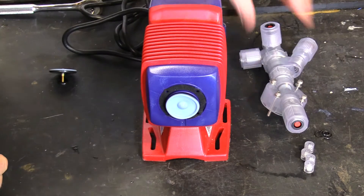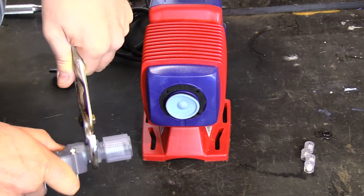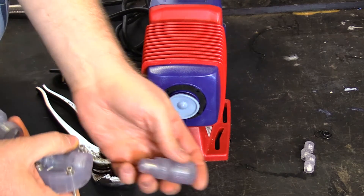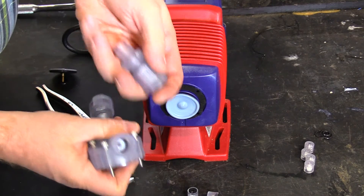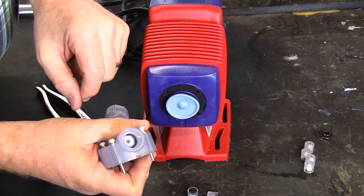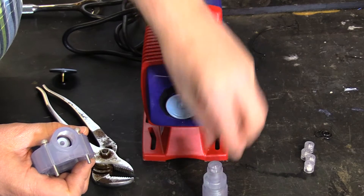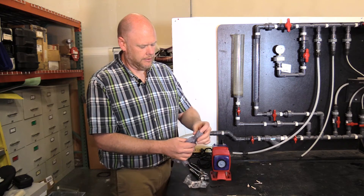Then you would take your pump head assembly and remove the suction valve housing. It has two check cartridges, an O-ring, and a Teflon gasket. It is very important to make sure that Teflon gasket stays centered over the hole. You would remove that O-ring, put the check valve seats down, back into the cartridge and the valve housing, and reassemble it.